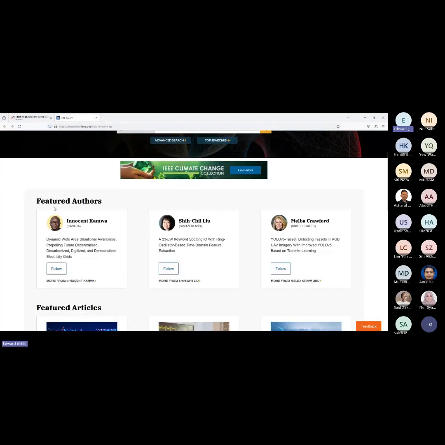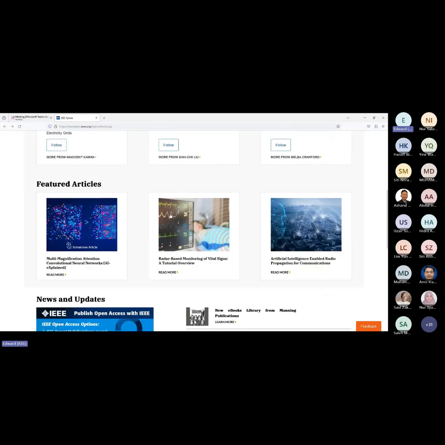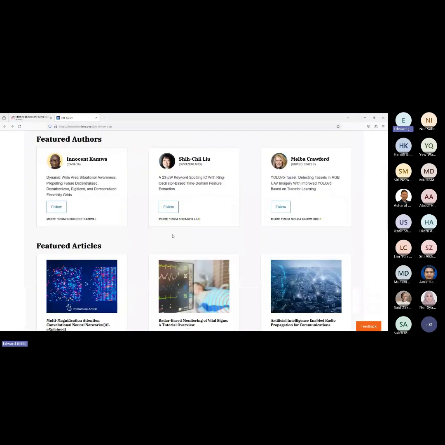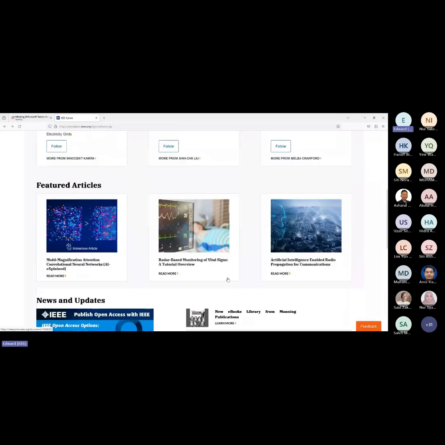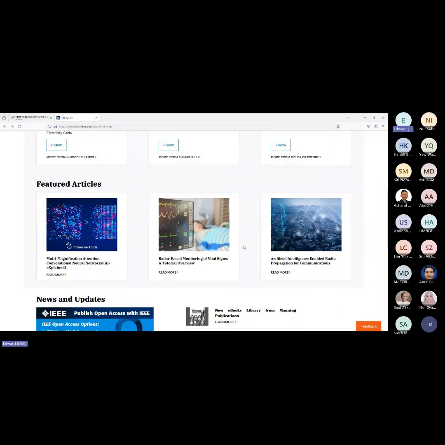Okay, so that's the featured authors. Next one is featured articles. Same thing also. Every week we will change. We will put the top 3 here. This is based on the contribution. So this article and this author are not matched. They don't match. Okay, this one is separate. We feature 3 articles based on the impact in the world, impact in the industry.